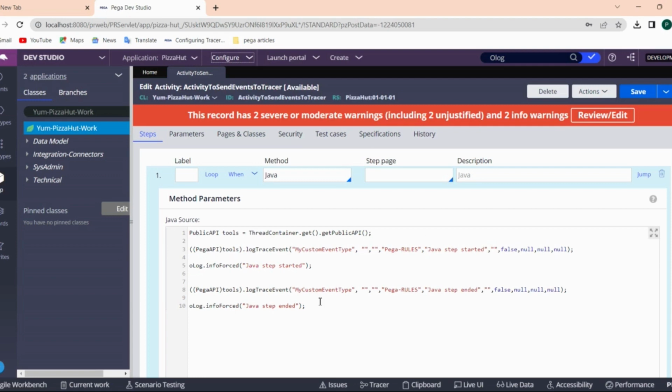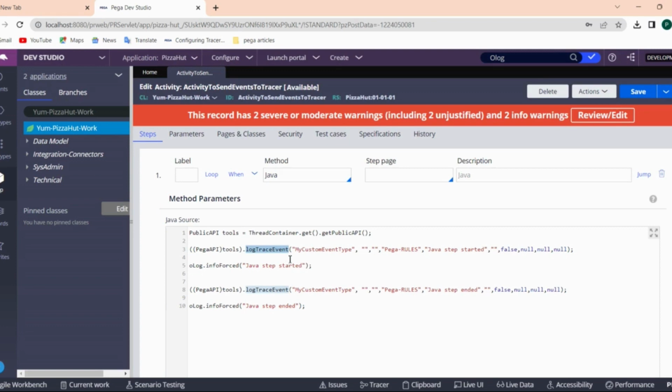This is an alternate approach to using the log trace event, which sends events to the tracer, and it won't log messages in the log files. It won't show anything in the log files. This will just show messages in the tracer. So depending upon the scenario, we can decide which one to use to trace our Java steps.